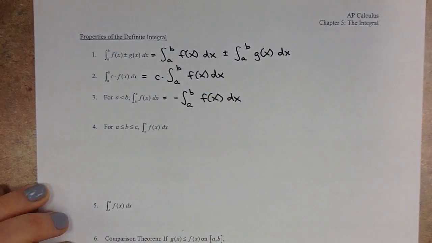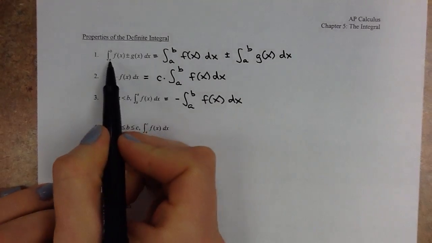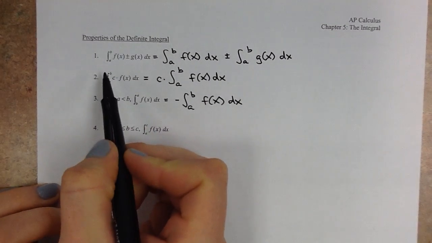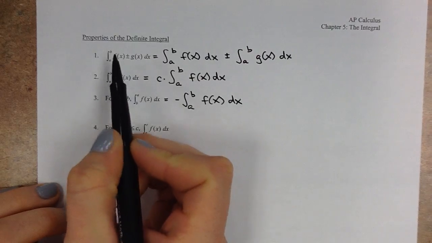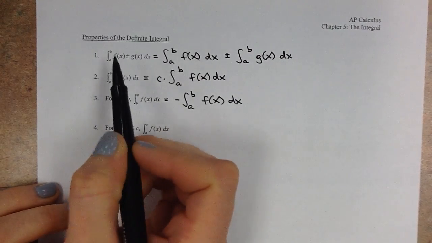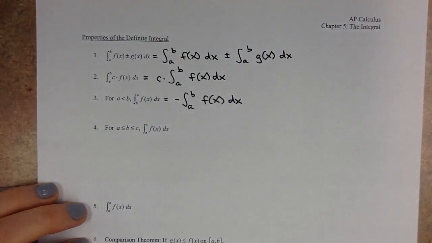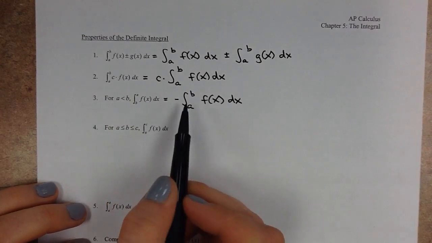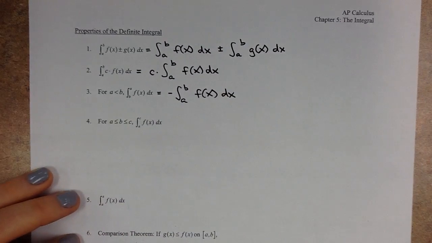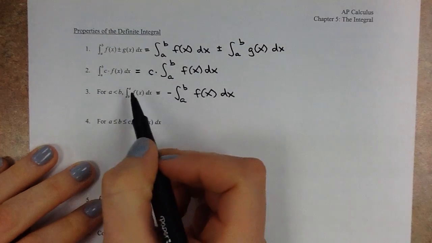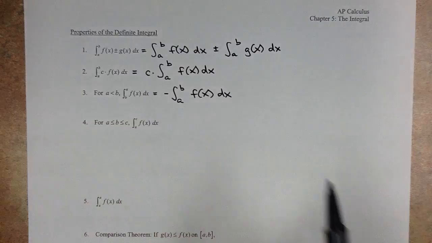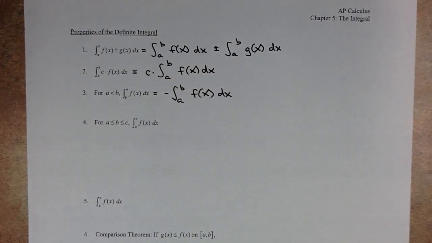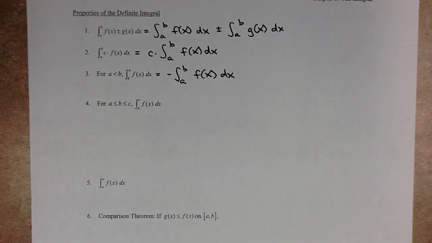Okay, and this one I actually want to make a note on. So this, you're normally integrating from left to right. Like if a is the smaller value, you're integrating from like 1 to 3, or you're integrating from 5 to 10, or whatever. If we switch them and they ask you to integrate from 10 to 5, you take the opposite of the integral from 5 to 10. So integration from right to left rather than left to right makes the integral negative. All right, so if you integrate from right to left, you just make it negative.